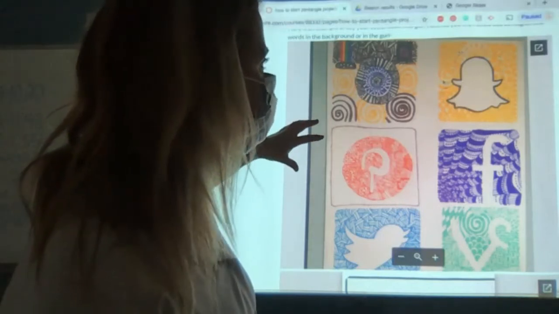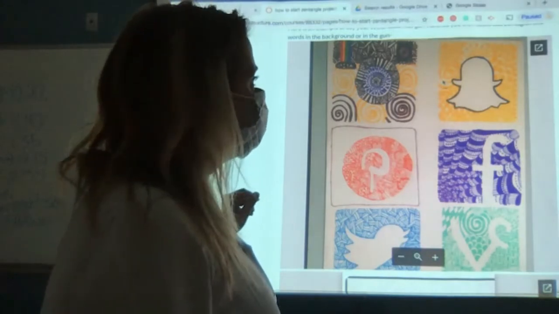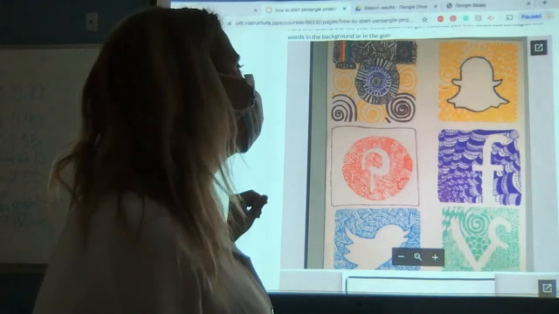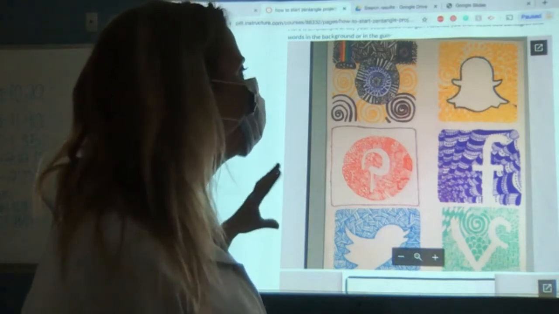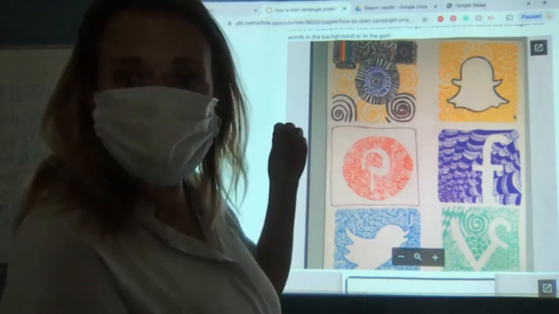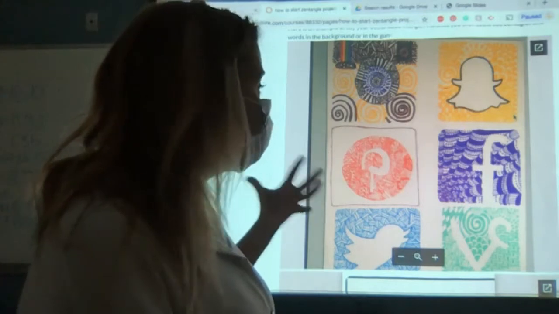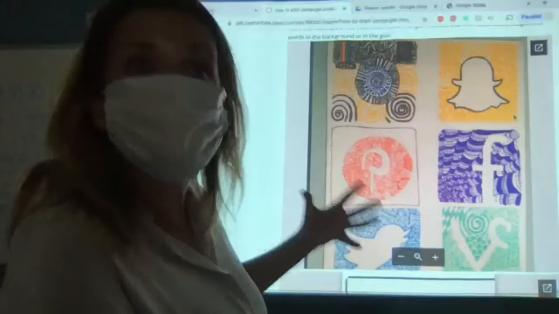I think we talked about it last week. Say you were doing something about global warming, maybe you have a silhouette of the earth, and maybe the earth is starting to melt and there are Zentangle patterns. There's no right or wrong to this, as long as you are basically creating a Zentangle drawing of something.